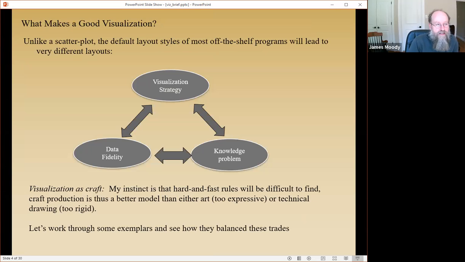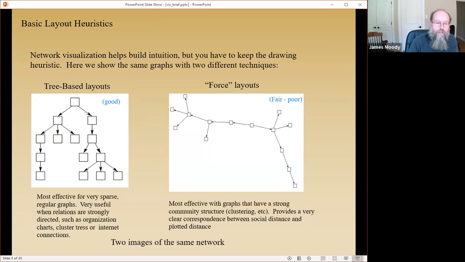And I think that when you see bad visualizations, you have to ask yourself, what makes me react badly to it? And I think it has to do with this little triangle, right? There is a synergy problem between the visualization strategy you have, the accuracy, and the knowledge problem you're trying to solve. So ideally, what you're trying to do is align these three things so that they're all working together. If that happens, then you win. If it doesn't happen, you need to go back and do it again until you do.